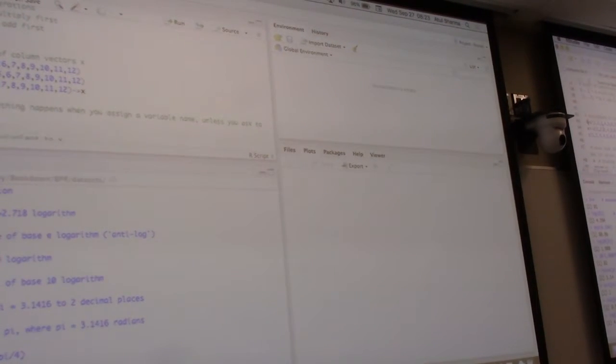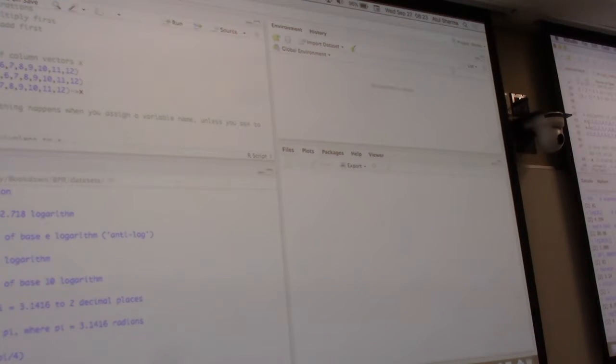Normally you're going to read a column of numbers in from an Excel spreadsheet, but if you have to create it by hand, I've done it here. x equals c, for column. Actually, c is for concatenate, but column is easier to remember. So here I've created a column of numbers from 1 to 12. Here I've used the other assignment operator, the arrow operator, to assign it to x. This is one of the advantages of the arrows: I can assign in both directions. Some of us geekier types, you will find, use arrows. And I apologize. By default, I use arrows because I learned on S, where I didn't have the equal sign.